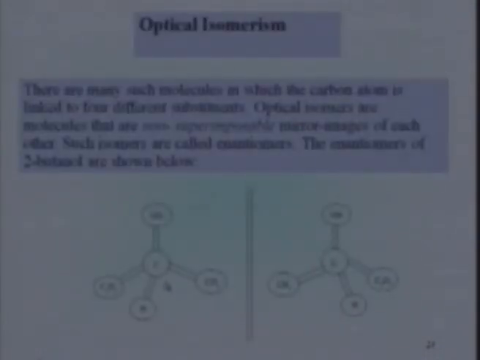Well, optical isomerism actually is the most significant for all pharmacists, because this is the one which differentiates one highly active drug from a non-active drug. And optical isomerism is basically shown by the molecules which have a chiral carbon in them. By chiral carbon, we mean that the carbon to which four different groups are attached. That carbon is tetrahedral in nature, and when the four groups of the tetrahedral carbon are different, then we say that the carbon atom is chiral.